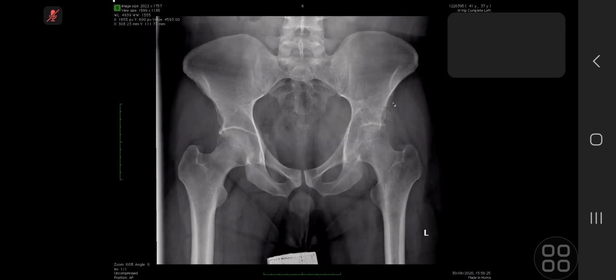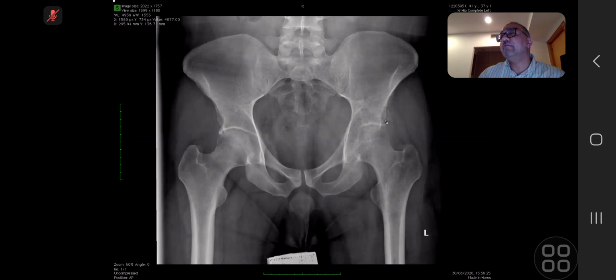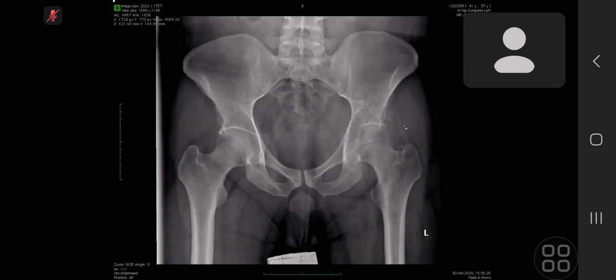What do you think about this? You said cortical irregularity of the femoral head, but I would say there is cortical irregularity with this solid kind of extra bone formation laterally. Is that of any concern? There's no history of previous trauma. Yes, now I can appreciate there are subtle subchondral lucencies on the acetabular side and the femoral side as well, and there is, if I can say, a periosteal reaction on the left iliac bone.